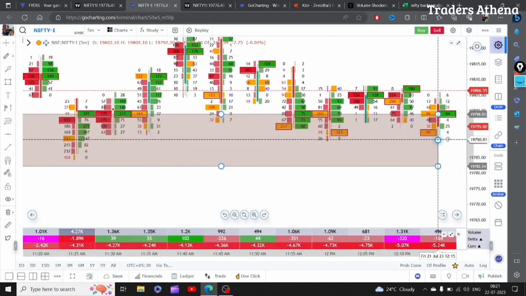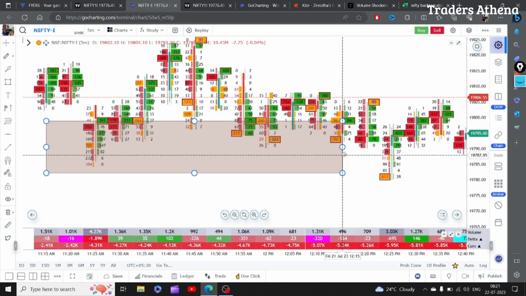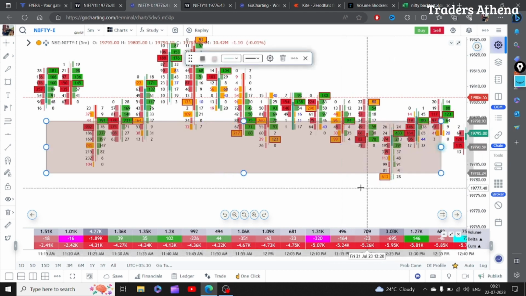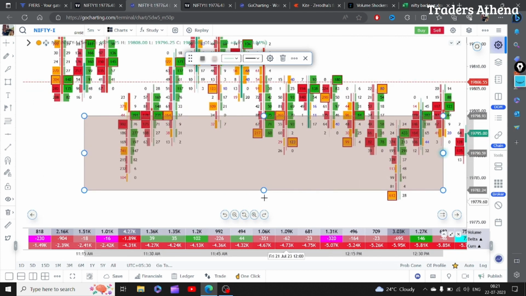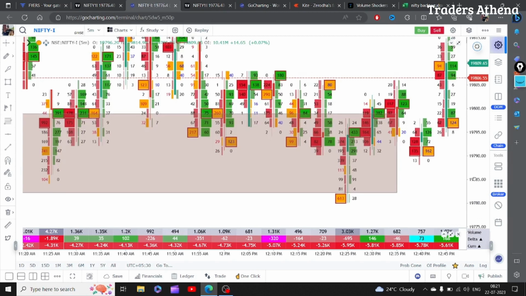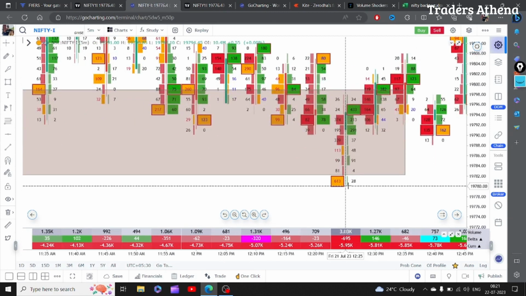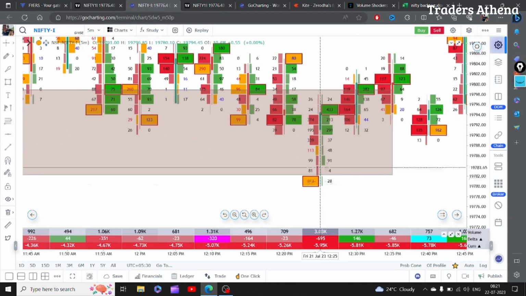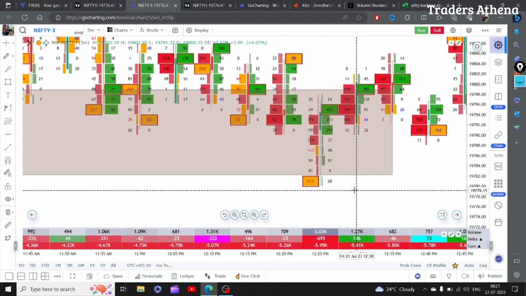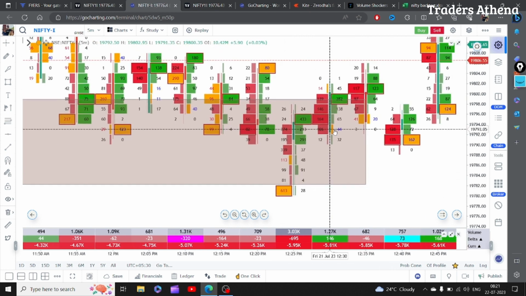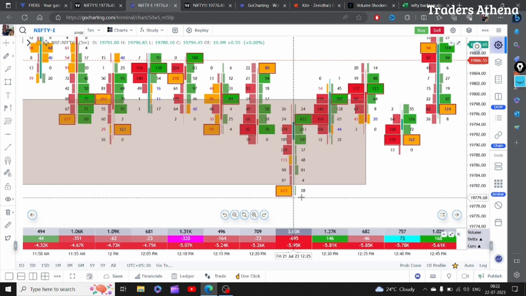Okay, I'll mark this candle for my trade level for the next couple of minutes. After a few minutes, at 12:25, I saw one more weak rejection candle, with 613 orders here, market sellers, and then again price moving up. So I'll take a trade here by marking this candle's high and low. At 19796, I'll initiate a trade. I'll put a stop loss here.